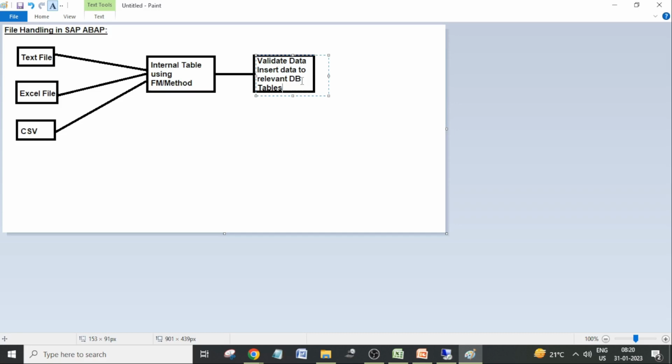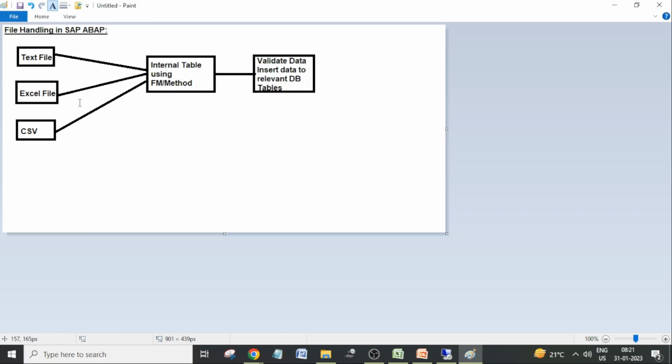When we are trying to upload sales order data, are we going to upload into one single table? No, there will be around 4 or 5 tables like VBAK, VBAP. If there are deliveries, we need to update LIKP, LIPS, sales charge status, VBRP, VBUK. Yeah, again, these are obsolete. Multiple tables we are going to update or insert. We're not going to deal with a single table. So it depends on the requirement. We need to validate the data and insert that data into all relevant tables, right?